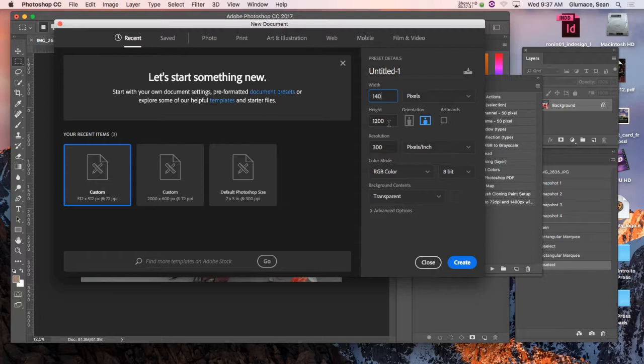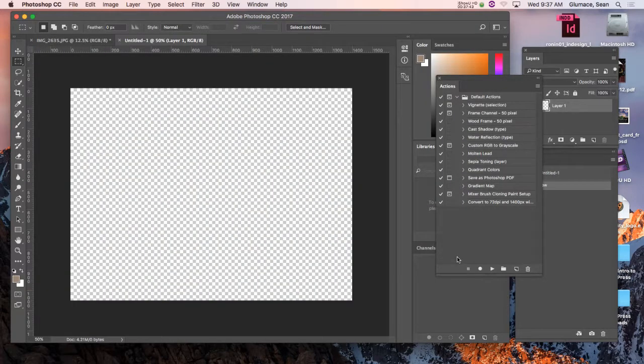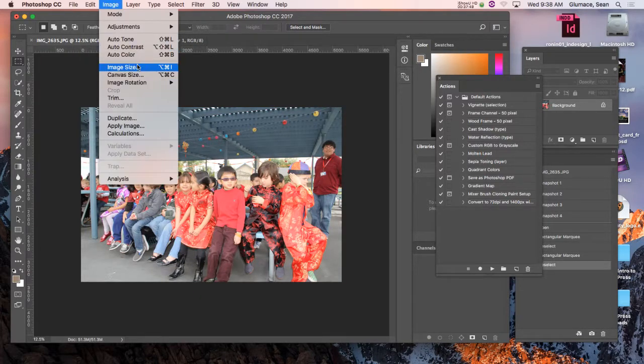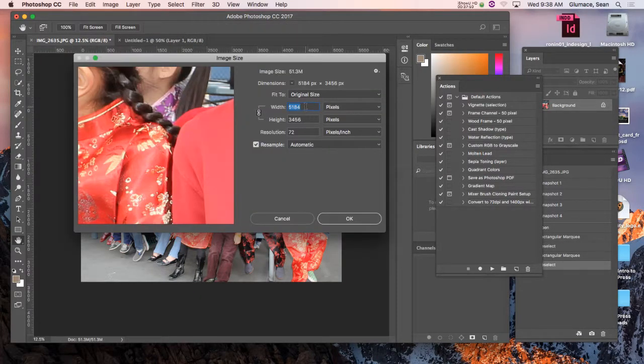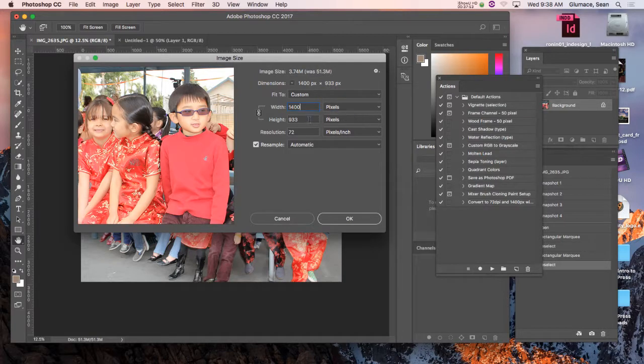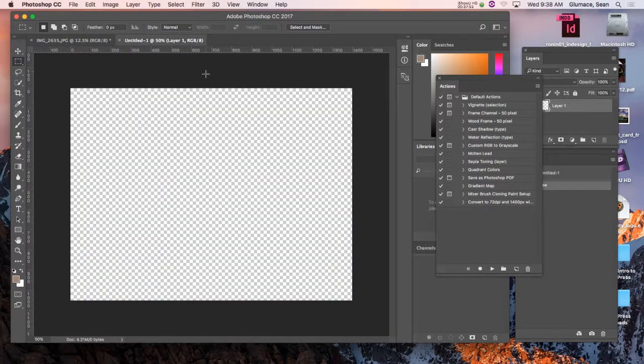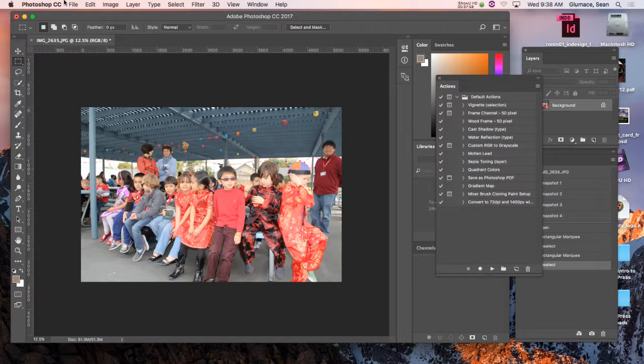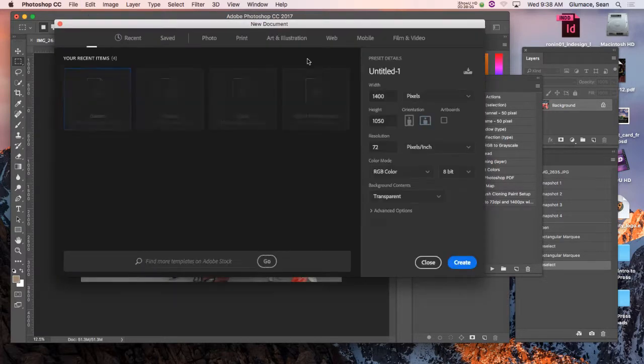I'm going to do 1400, and I got to go to 72 here. I think it's 1050. I just want to make sure. Nope, that didn't convert. Give me 1 second. I got to get conversion numbers here. 933, so sorry, didn't mean to create a new document. So let me go back, new. Okay, it's gonna crash on me. There we go.